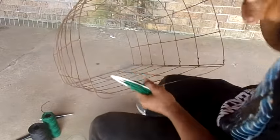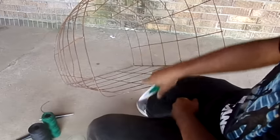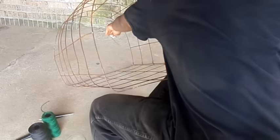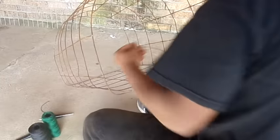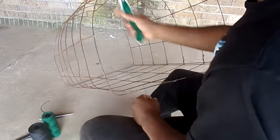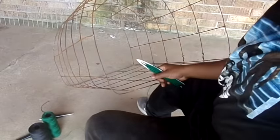Now, you can start your first knot wherever you want. You can start it down here. You can start it up here. Doesn't really matter. So what you want to do is take out about 3 feet worth of twine, depending on how deep your net's going to be. The deeper your throat, if you want your throat way back here, you want to take out more twine. If you just want it up here, you want to take out less. About 3 feet seems to be a good one. Then I'm just going to start right here. First thing we're going to do, camera over here.